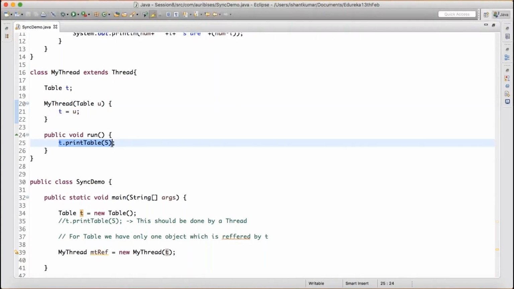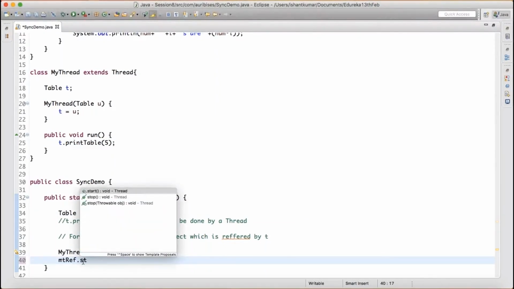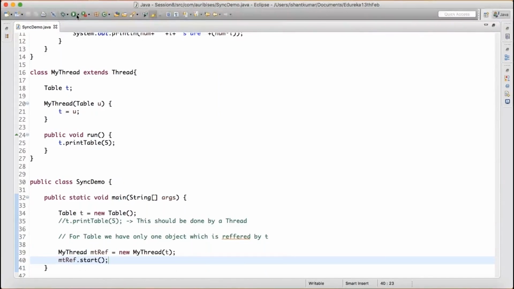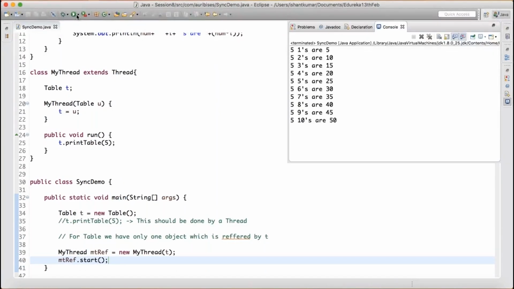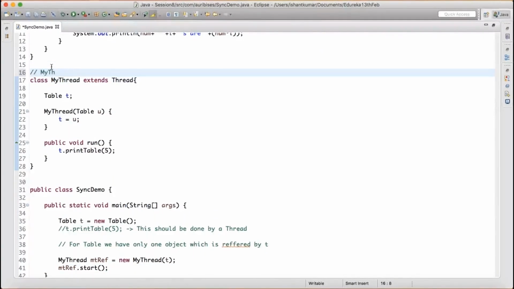So it means t.printTable over here is using the same object, and thereafter what I can do, I can say mt ref.start. So when I will start off my thread, you'll get the same output somehow, but my consideration over here is that my thread is using the same object of Table which we created in the main.